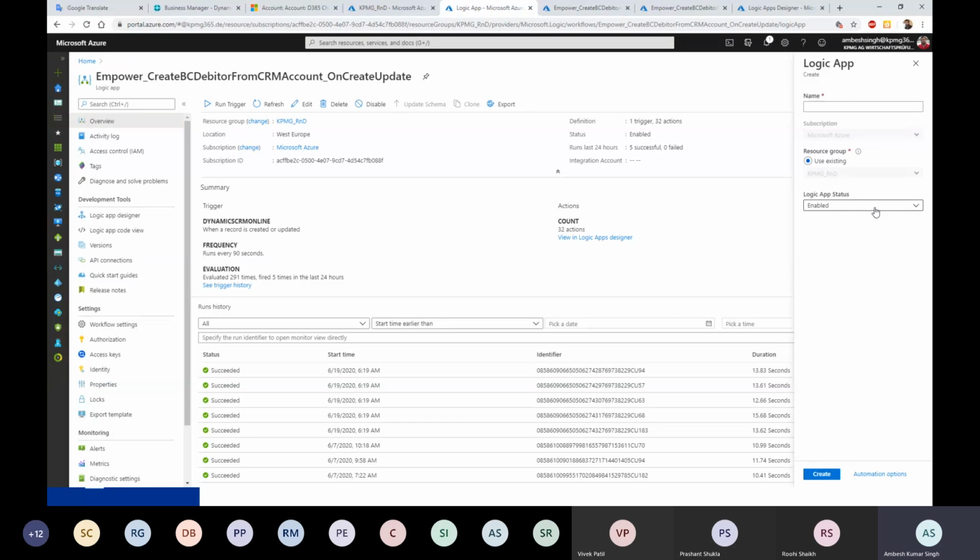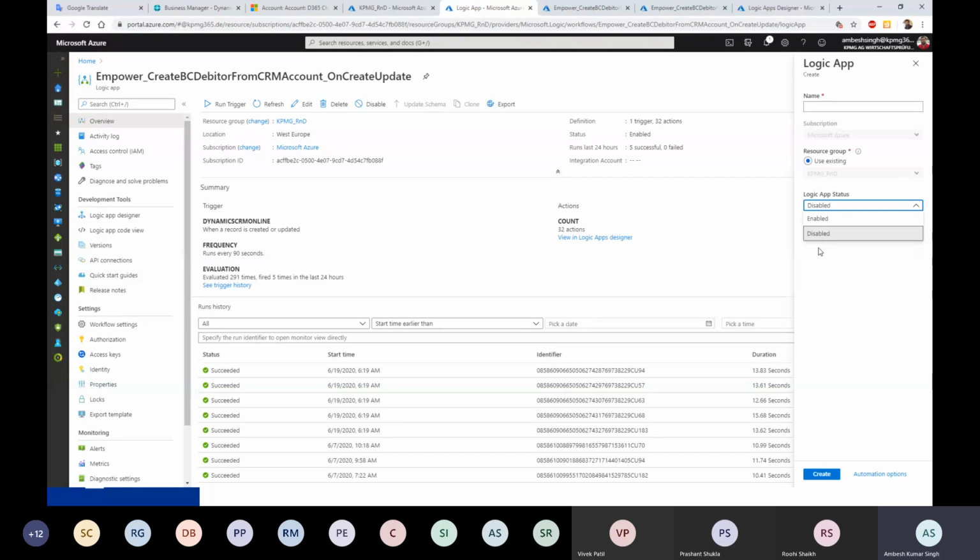But there's a tip: if you are cloning any logic app, always clone with the disable status. The reason is that the moment you clone this, every connection of this logic app will also get cloned. For example, your current logic app is meant for the dev environment. The connections of the CRM are for the dev environment. You clone it, it will create a new connection with the same stuff. So it will share the connection, and in that case, the newly created logic app will also refer to the dev environment, which you don't need. You meant it for the UAT environment or the production environment.